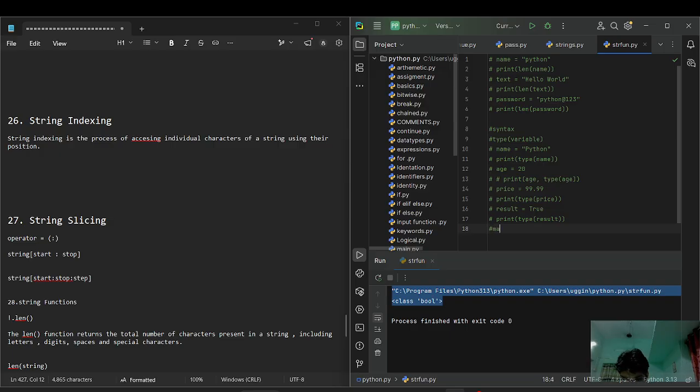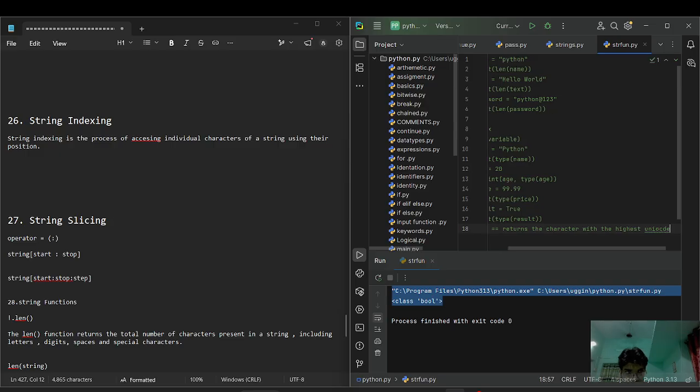Let me give a comment. Max function returns the character with the highest Unicode, like ASCII value, in a string.